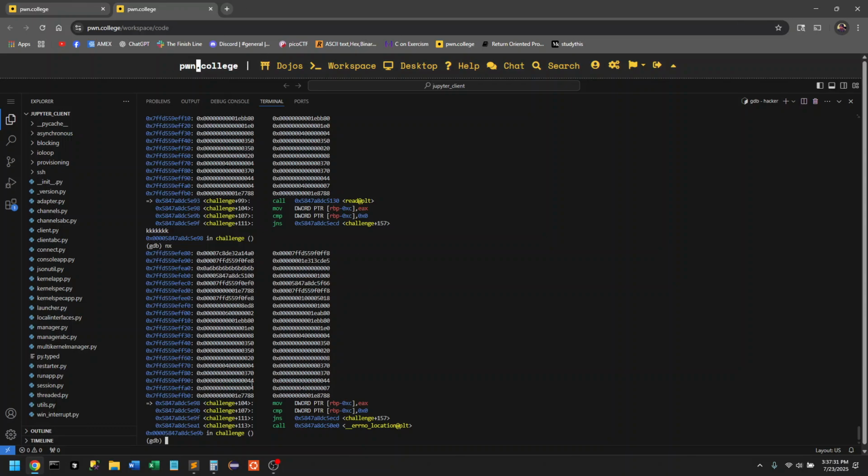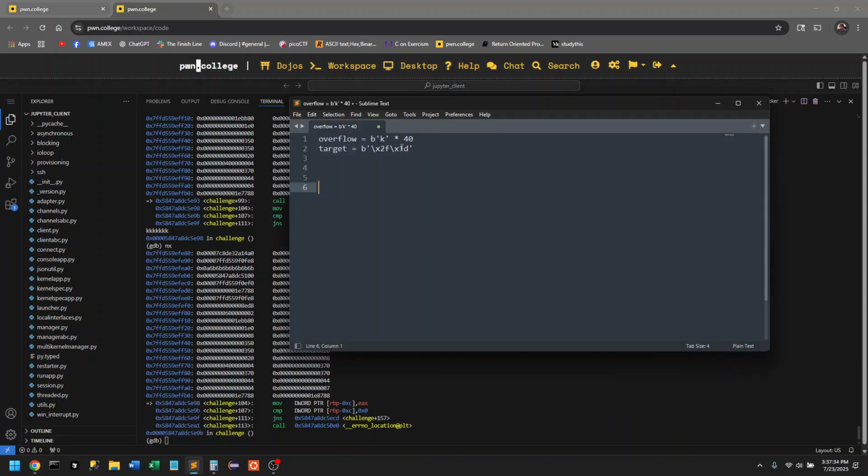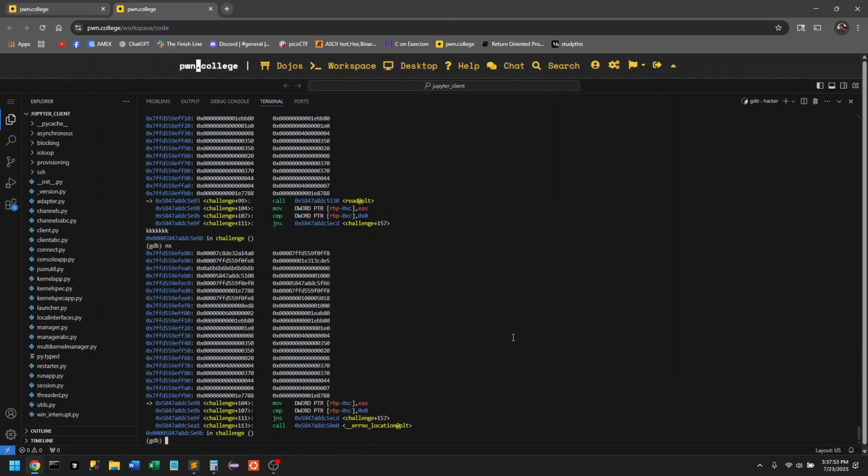And so what we're going to have to do is this 1 Delta, the Delta is going to stay the same every time. It's going to be Delta 2 Foxtrot. But the 1 could be a 0, could be a 1, could be a 2, all the way up to Foxtrot. And so we're going to have to do this a number of times in order for it to work.